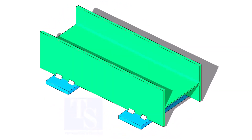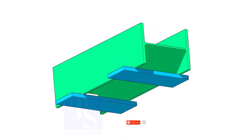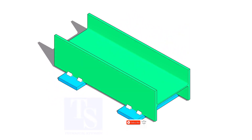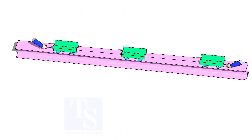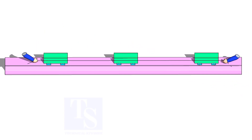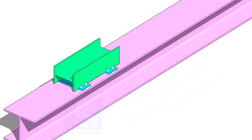Similarly, you can make larger jigs for large, heavy pipes, as shown here. Put three pieces of jigs on a straight platform. I prefer a straight beam because it is easily available on a construction site. Make sure the jigs are in line. Tack weld the jigs on the beam.